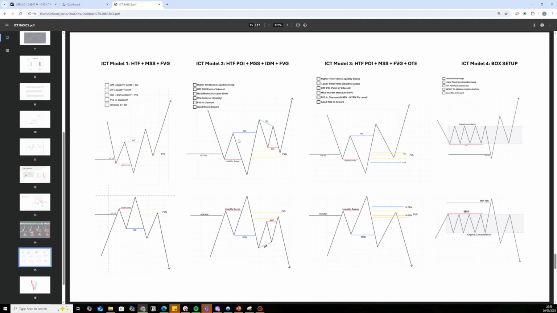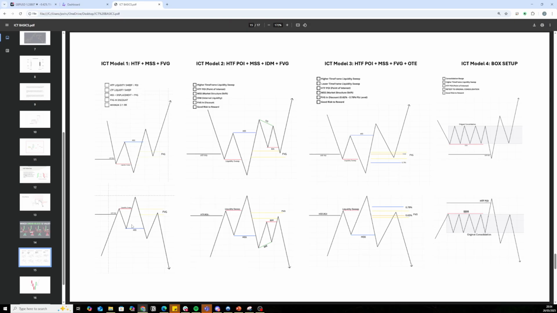Now these are all of our entry models of how we actually get into trades. These are all in the Discord, these are all templates, but these are all based off the concepts that we just spoke about. As you can see, we've got a liquidity sweep into higher time frame area. In ICT, it's called a PD array. A PD array is essentially a higher time frame fair value gap or order block. It's that simple, really. They just like to overcomplicate it, instead of saying an area of interest.